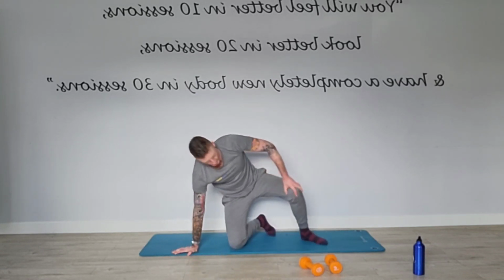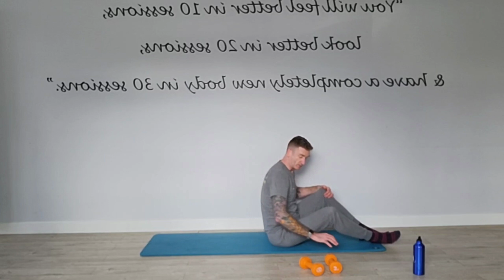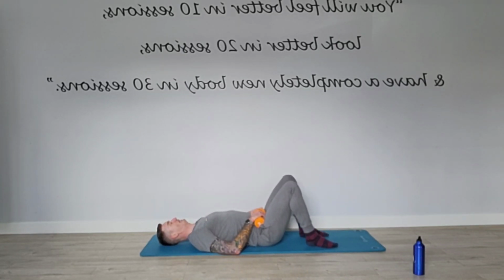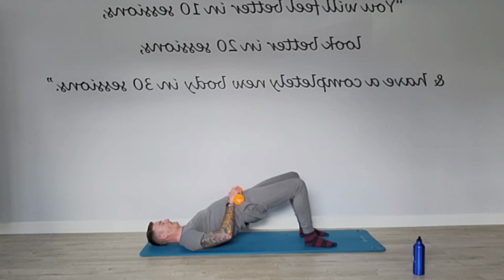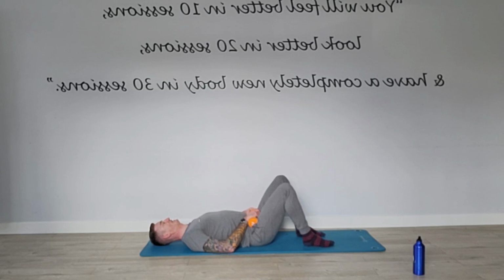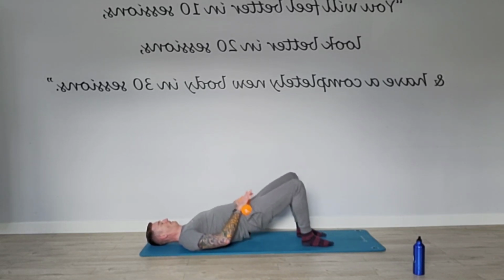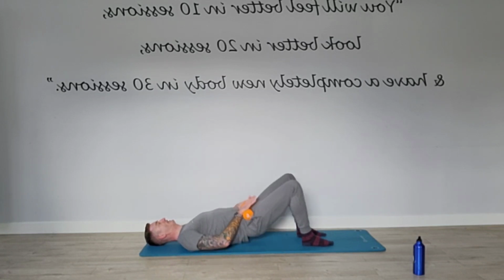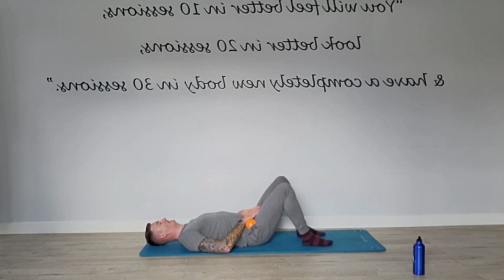Lovely. Bridging. So I'm going to use my weights. 2-legged bridge. Up and down you go again. Pushing through both feet. Excuse me. Keeping those feet flat on the floor. Get those hips level between the shoulders and the knees. Good stuff.